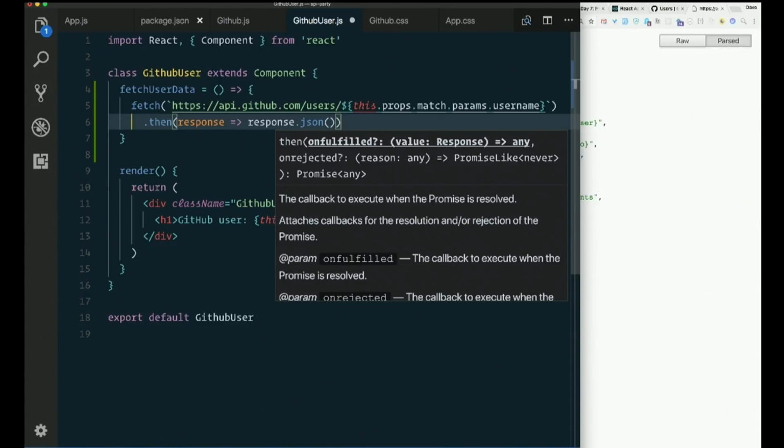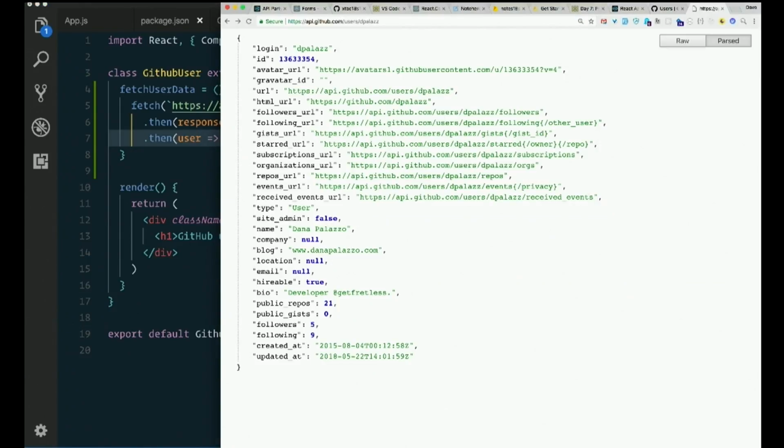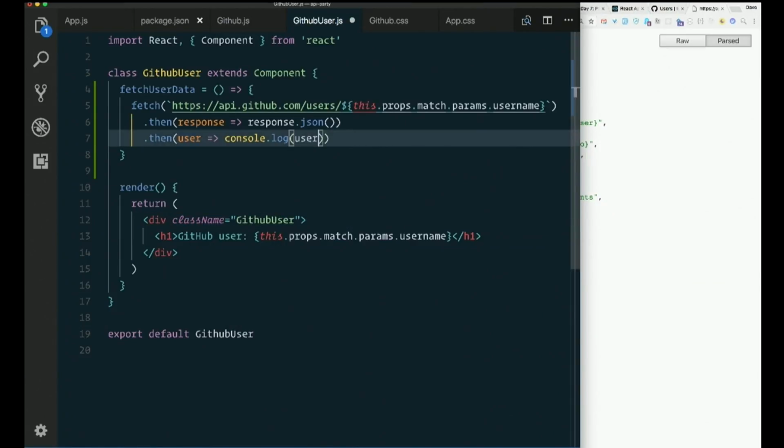Then I can do something with that. So I will run another arrow function. This time I expect the result of parsing that JSON to be some user data. So I'll call it user, and then I'll do something with it, for right now, how about console.log user? Or just for fun, how about user.name? How's that? user.name.